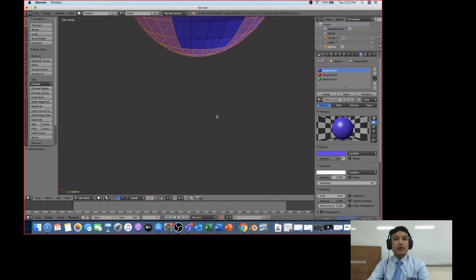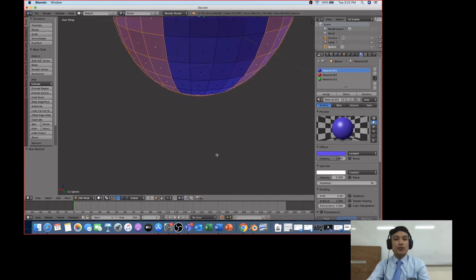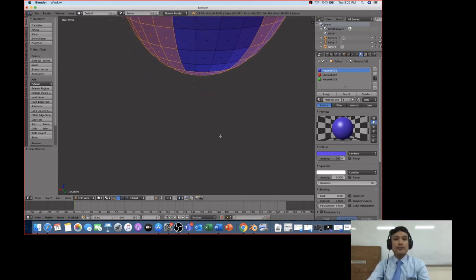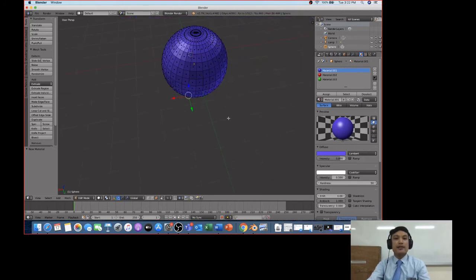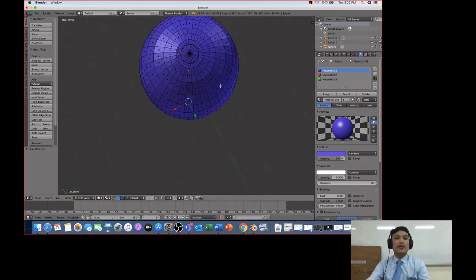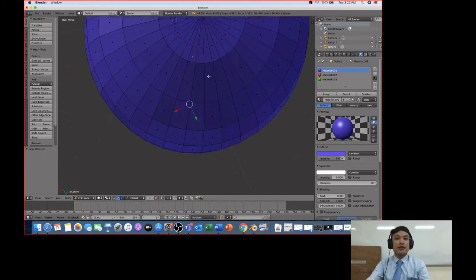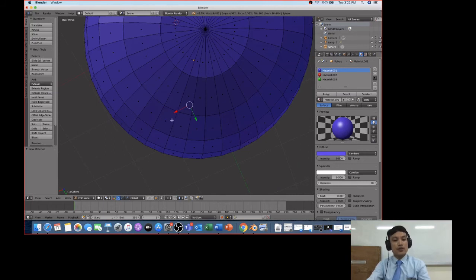Press your middle mouse to rotate it. Oh, I'm sorry. I released the shift key. This is the problem when we release the shift key. It will release us. So it's better like this. You can zoom it like this and go back. Sorry for this. So shift again.